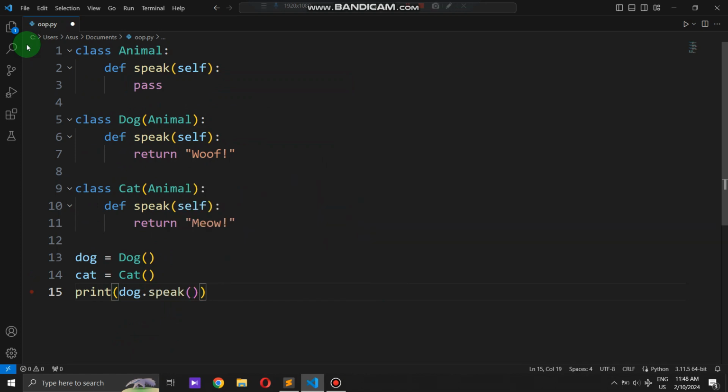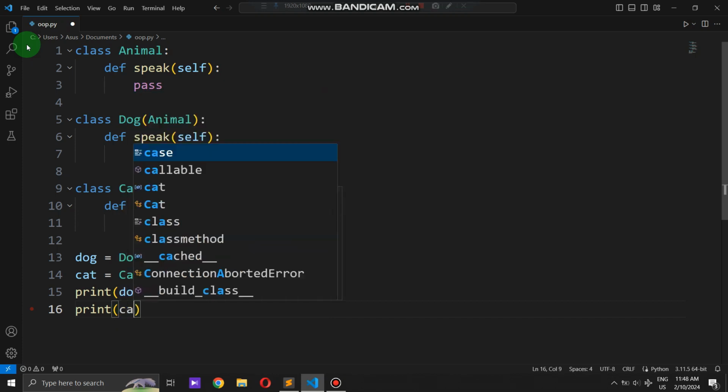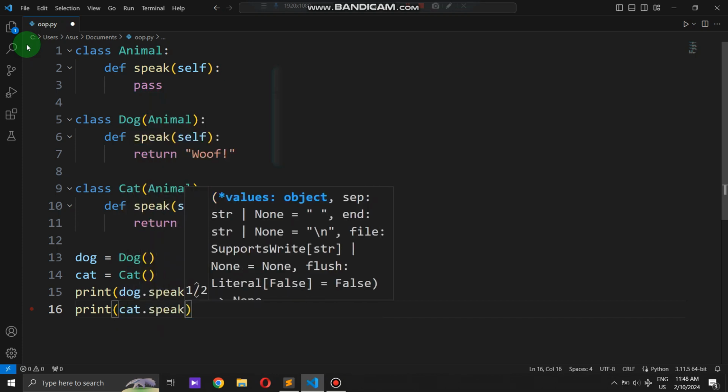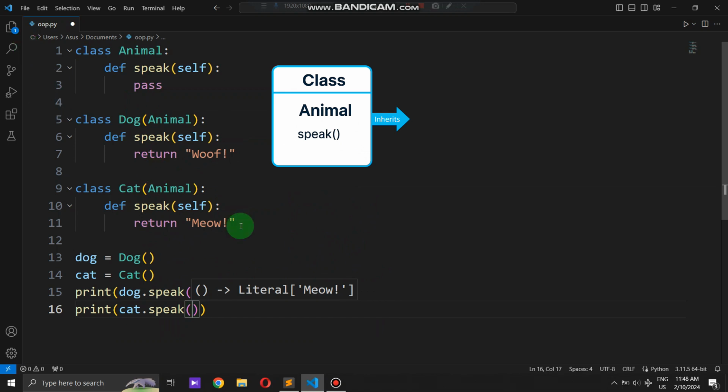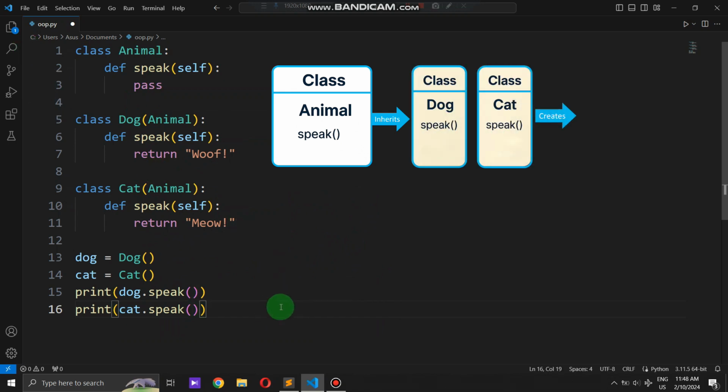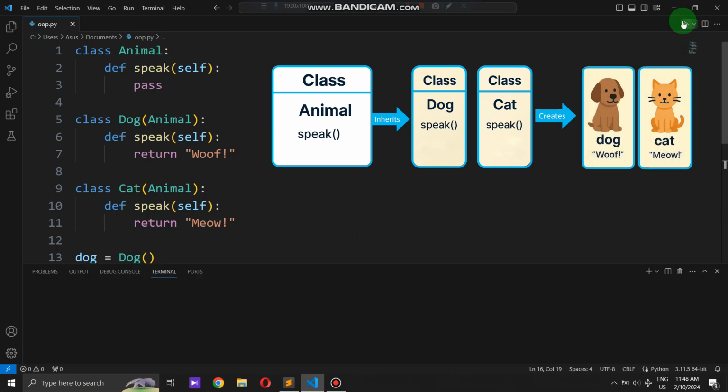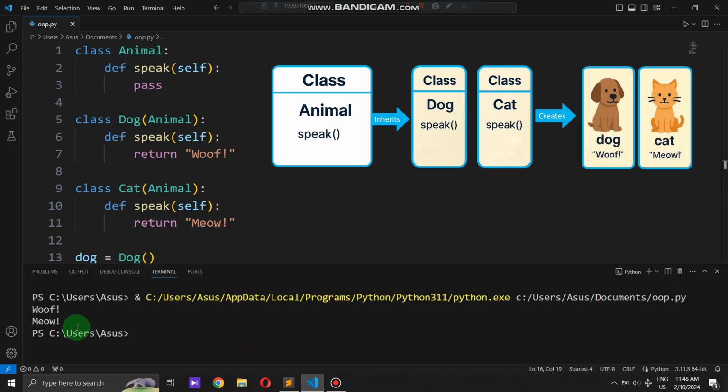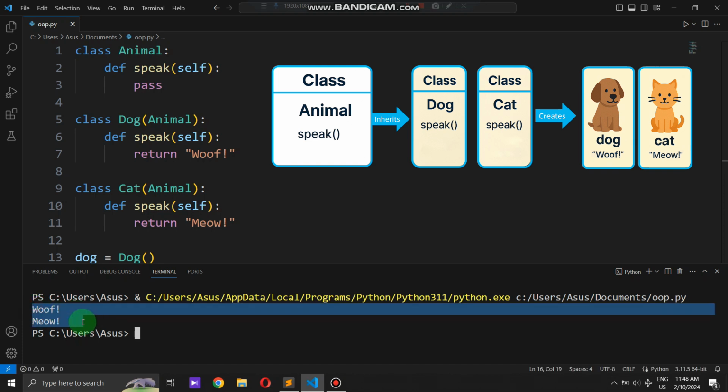And finally, print cat.speak. We define a superclass Animal with a method speak. We define subclasses Dog and Cat that override the speak method. We instantiate objects of the Dog and Cat classes and demonstrate polymorphism by calling the speak method on each object. Output is woof and meow.